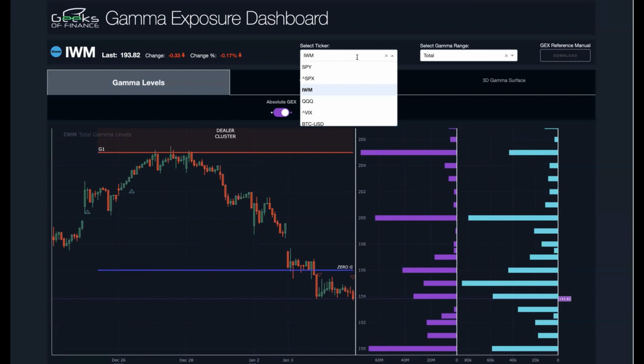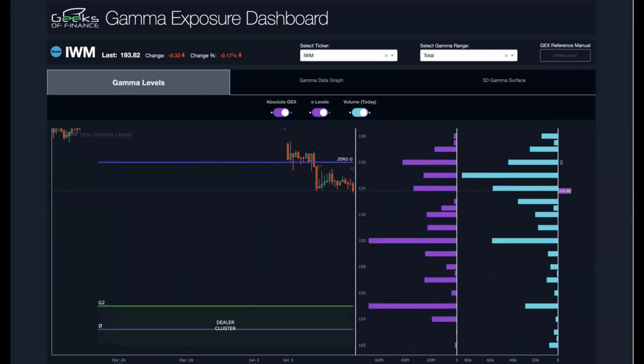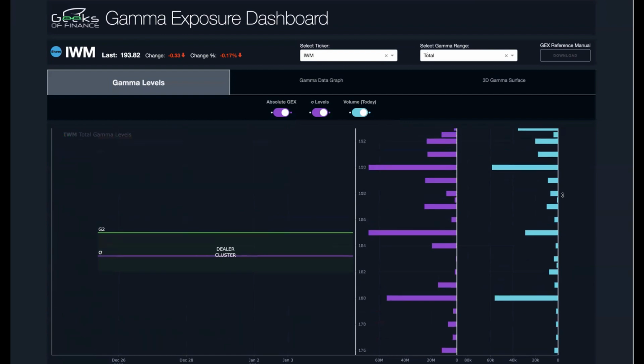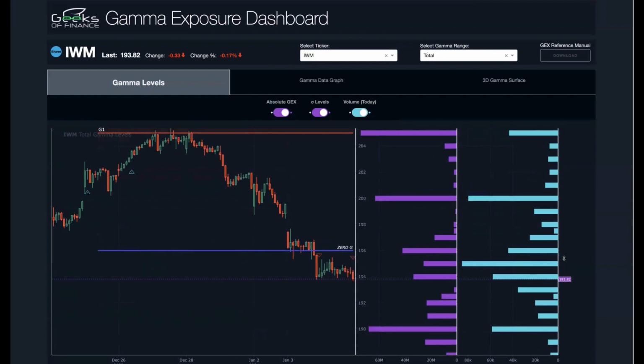Yeah, I noticed with that volume coming in at 200. I mean, this is actually the first day in a while where we've seen volume actually come in at a higher strike, but we still have significant interest at lower strikes. And this is where it gets very speculative, but I'm almost wondering if we see some sort of a short-term bounce that then fails, or do we continue lower? Yeah, another thing I noticed is across all the indices, ETFs, and mega cap stocks, there's this big gap here from Tuesday, which was the first trading day of the year. So I'm wondering if that's going to get filled before we see another leg lower.